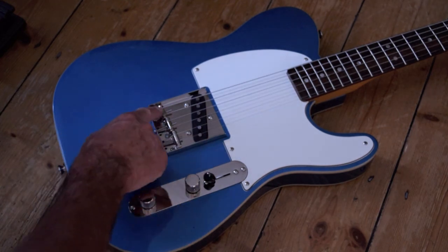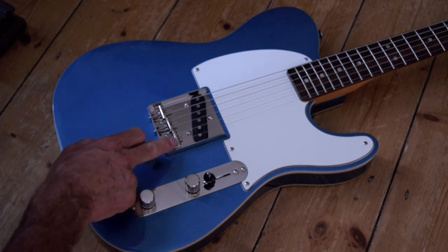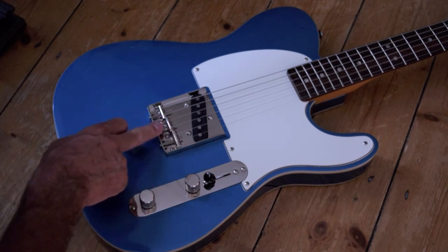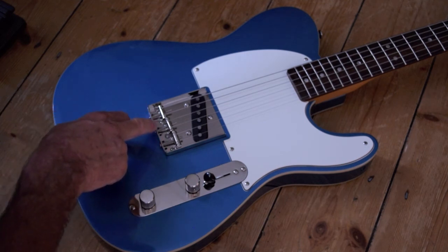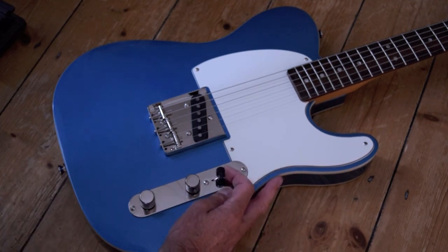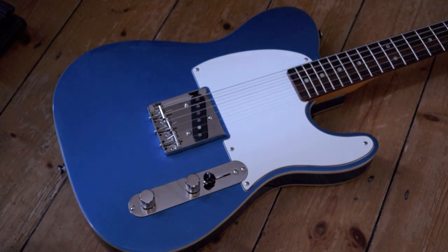But again, it's got the 3 saddle bridge, and these saddles are thick steel saddles, or whatever they are, metal. They're thicker than the normals. I've never seen them this size, but I think they did come out back in the 60s. It's got the flat top knobs, which I prefer in a Telecaster. I love them. It's not an Oak, but it's a Korean version of it, and it's got Korean pots as well, but they're full size. To be honest with you, there's no need to change anything inside there. You could put vintage wires in there, and you could put a bigger capacitor, but I don't think it'll make any difference. This is perfect as it is.